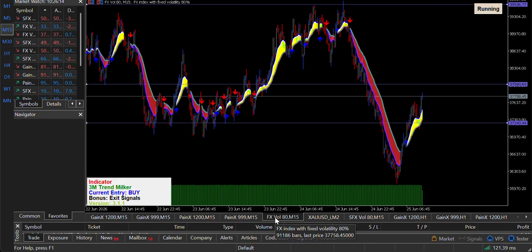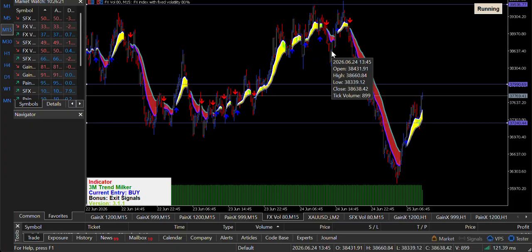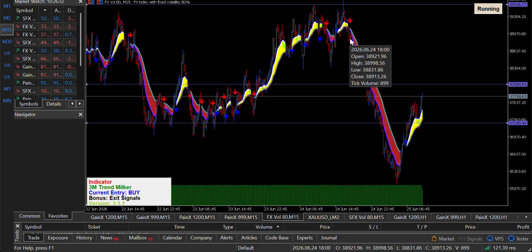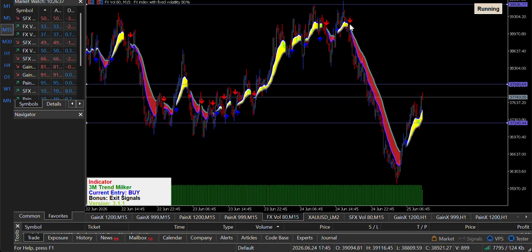Okay, and of course, let's check out the last asset. FX Volume 80. This is not the spiky asset, but it is also a reasonable asset. Okay, and of course, guys, this got to the resistance zone at this point. We highlighted it just the way we are saying, and of course, it's switching to a downtrend since it's unable to break out from there. And you can see it's just a single sell signal gave us all this profit. Okay, that's so amazing. Right now, it is switching into an uptrend, and we may likely have a very good time buying within this market. Okay, so that is how it works, guys.